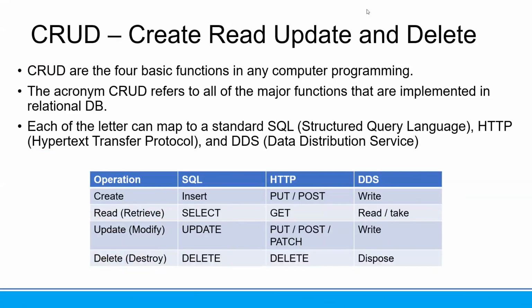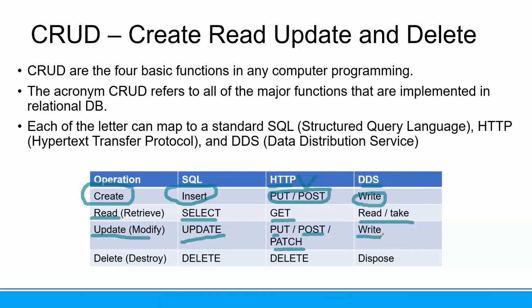So for example, if I use create, actually in the SQL, it is insert. In the HTTP, you will use put or push. When you use the DDS, it will be write. When you use read function in the operation, in SQL, you use select. In the HTTP, you will use get, and in the DDS, you will use read or take. If you want to modify or update some data, in the SQL, you will use update. In the HTTP, you will use put, post, or fetch. In the DDS, you will just use write.